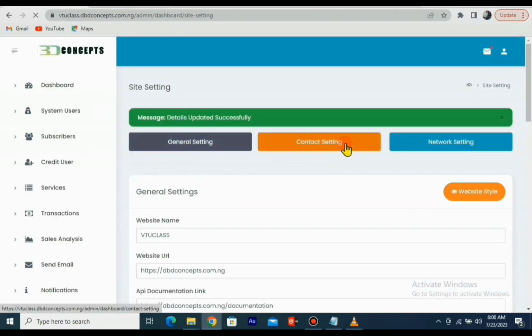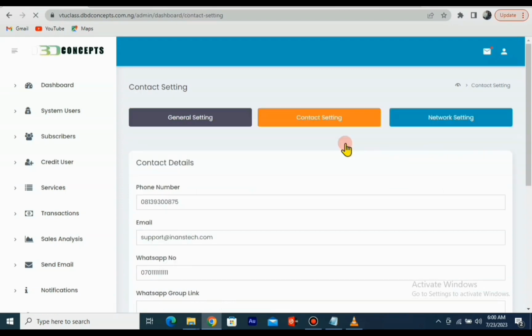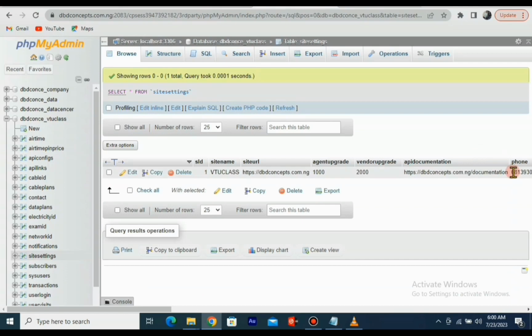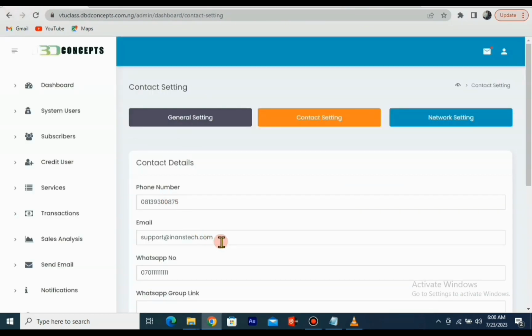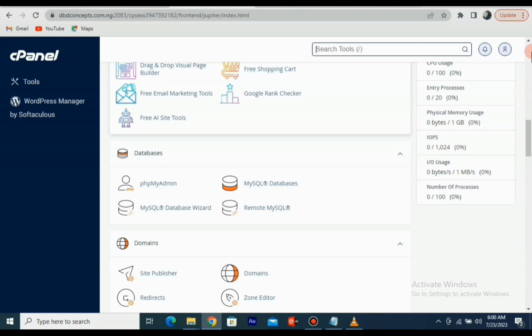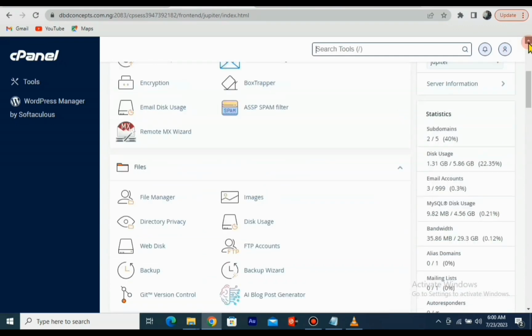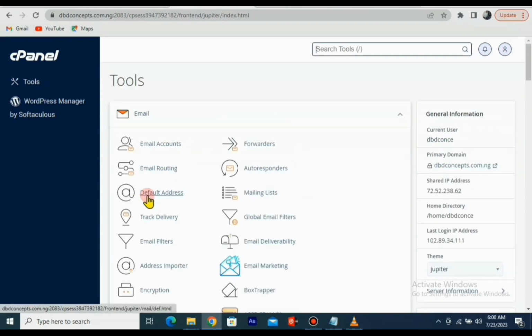So this is site contact details. Can you see now? Okay, let me put in my support email address. You know we have already created an email address for this site, so let's go and copy it. Let's go to email. Where is email?